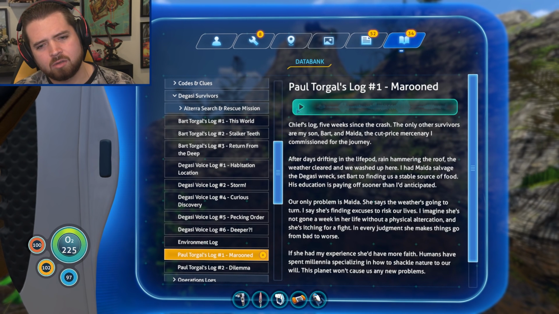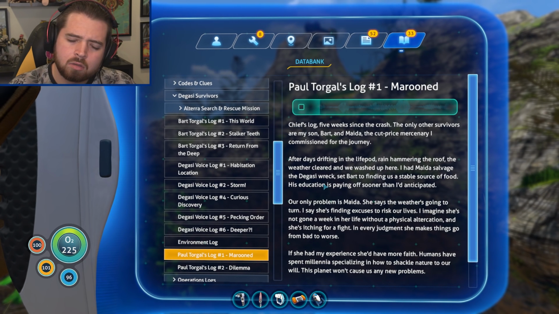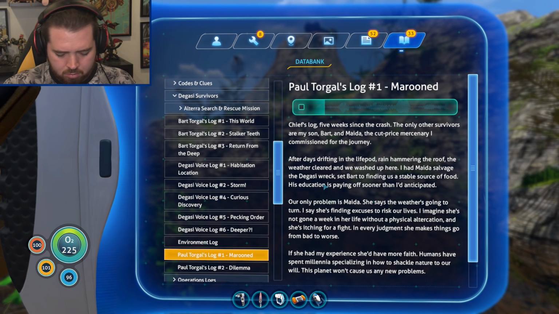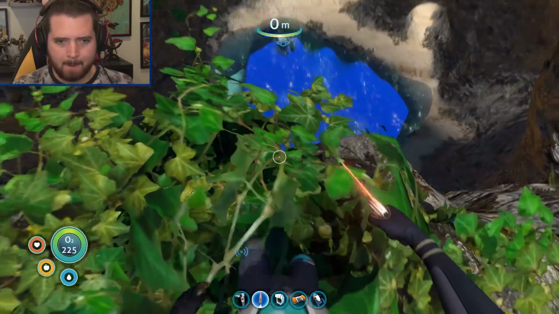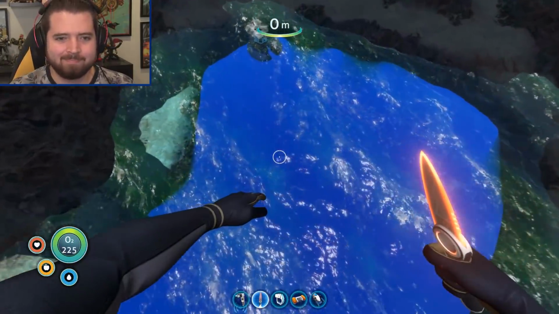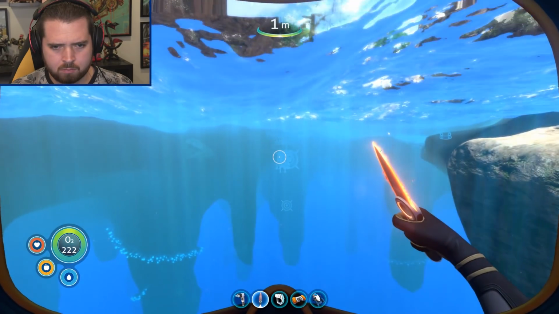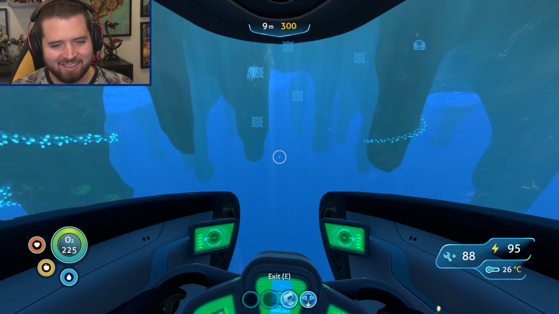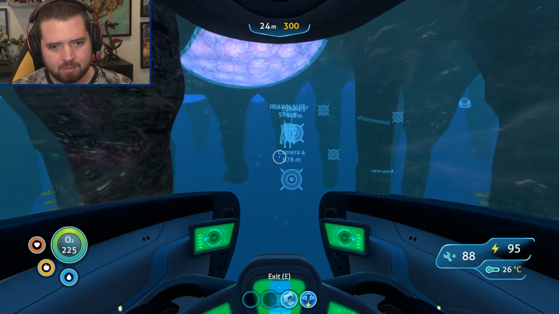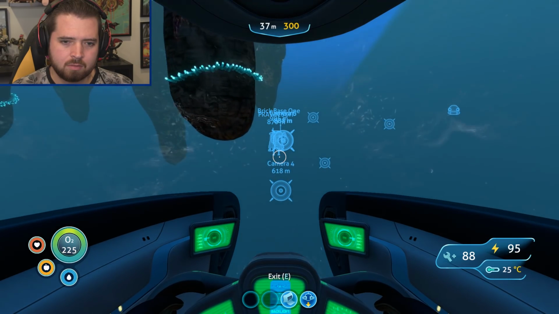What's this? Chief's log, 5 weeks since the crash. The only other survivors are my son, Bart, and Maida, the cut-price mercenary I commissioned for the journey. After days drifting in the life pod, rain hammering on the roof, the weather cleared and we washed up here. I had Maida salvage the Degati wreck, set Bart to finding us a stable source of food. His education is paying off sooner than I'd anticipated. Welcome aboard, Captain. Our only problem is Maida. She says the weather's going to turn. I say she's finding excuses to risk our lives.